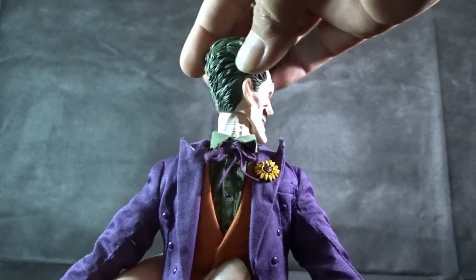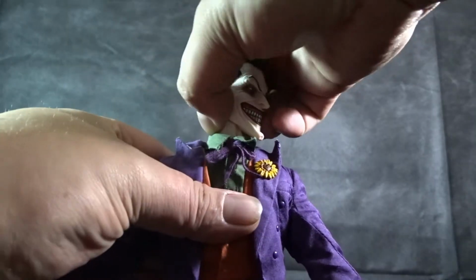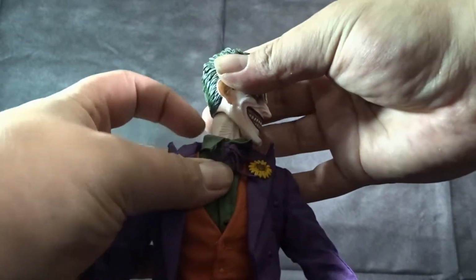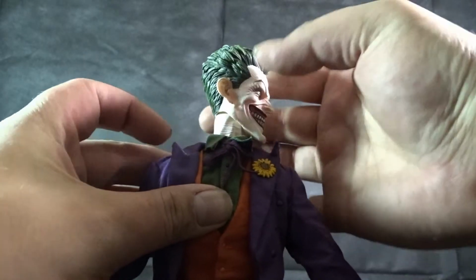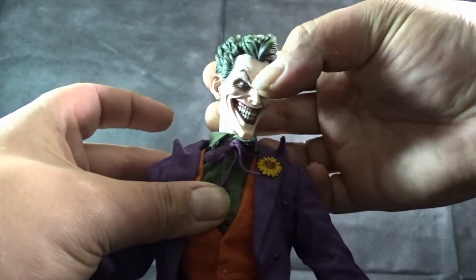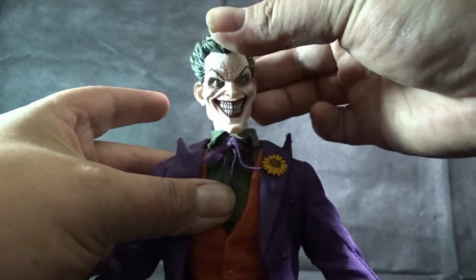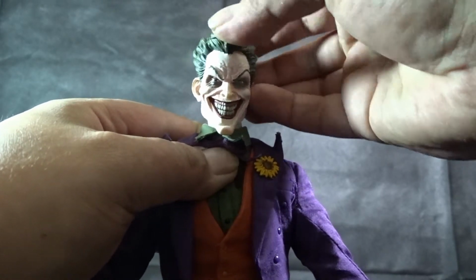So you can get a good range from 360 with this guy, but you want to be careful because the neck is painted and molded, and sculpted. So you want to be careful not to chip any paint off of the head or the neck while you go for the 360. The neck and the head do turn and rotate on their own, 2 separate pieces. You can go left and right, side to side, up and down, and a nice little kind of tilting going on.